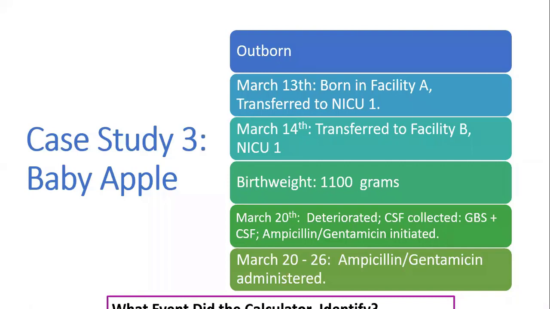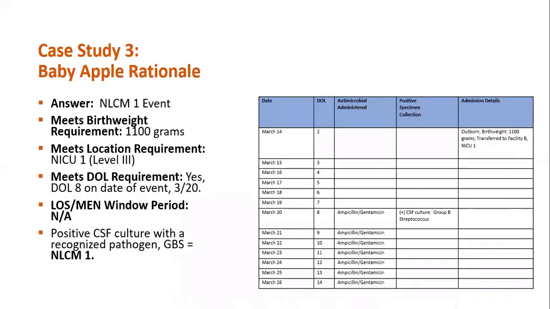Did the calculator identify an event? In this case, an NLCM1 event is identified. Baby Apple met the birth weight, location, and day of life requirement on the date of event. There is no late onset sepsis meningitis window period, as this is a recognized pathogen. A positive CSF with a recognized pathogen meets NLCM1 on March 20th.